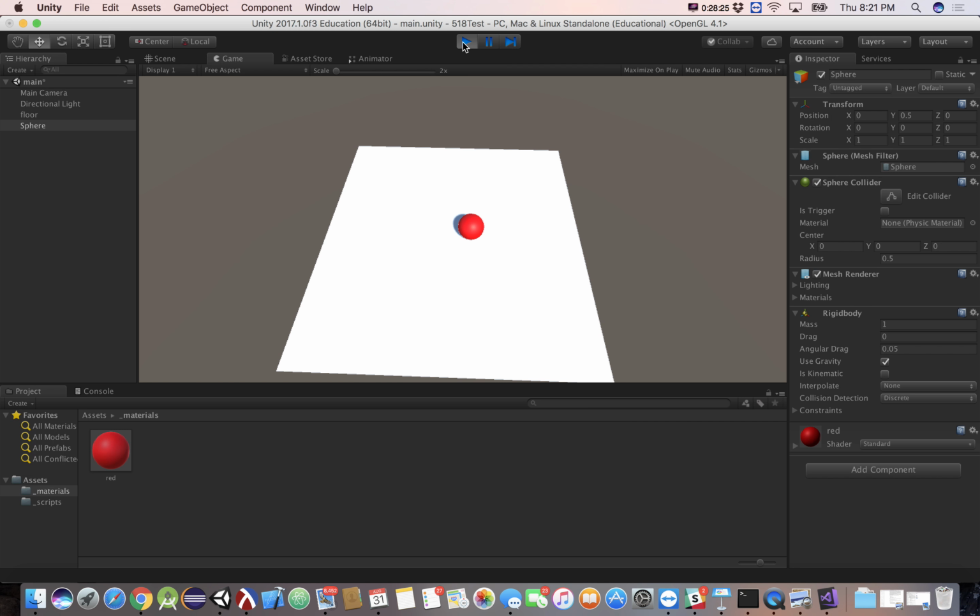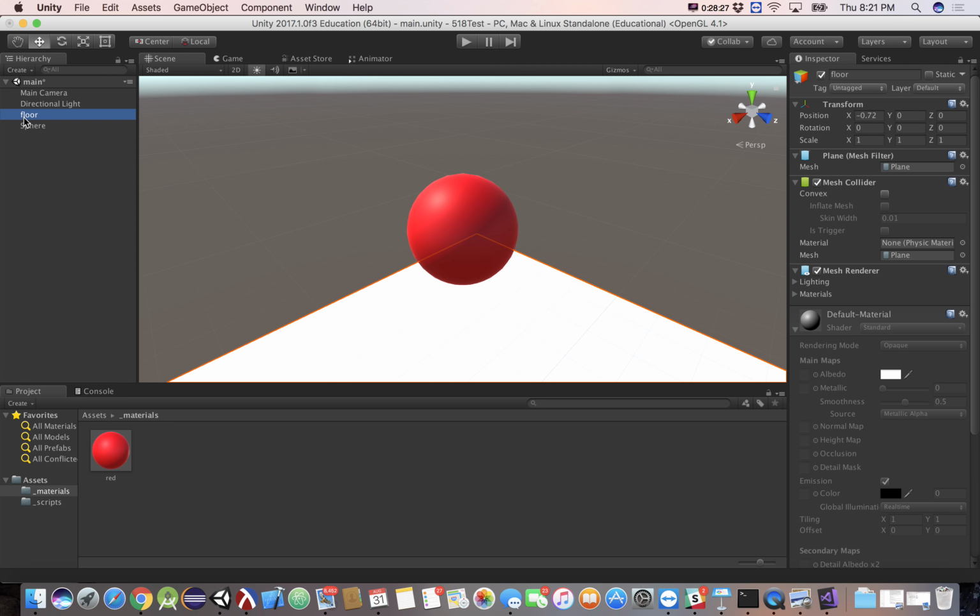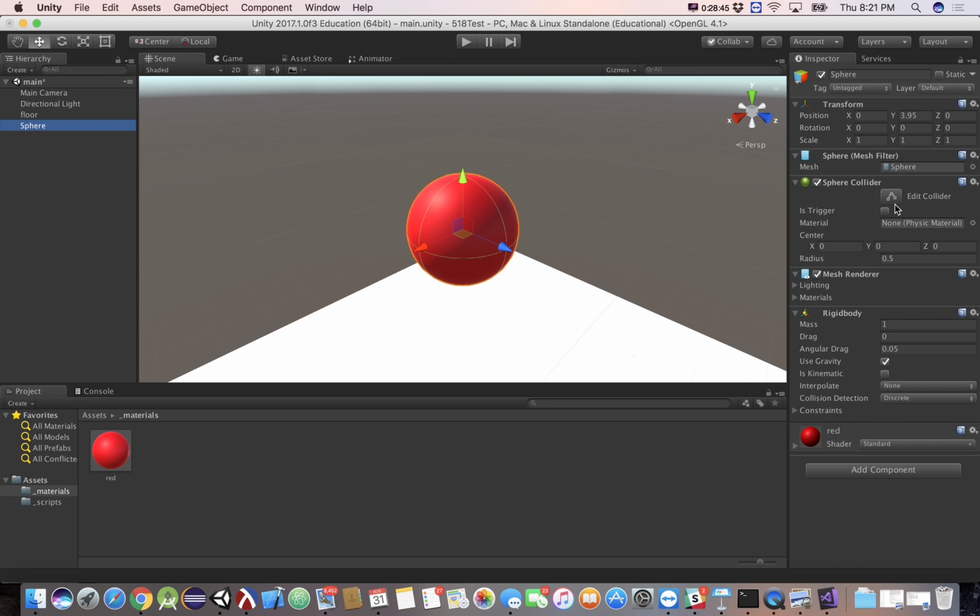Well, why did that work that way? Let's look at our plane. Here's our floor. Our floor has a mesh collider attached to it. Now, mesh colliders only work with default rigid bodies. Our sphere itself had a sphere collider. Remember before, our cube had a box collider. Colliders are like, let's assume a box collider for this example. So I have a big box around me as I'm walking around.